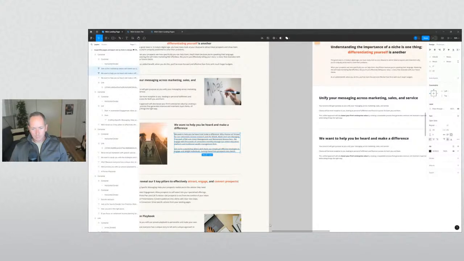Into the solution space. Let's get the text.